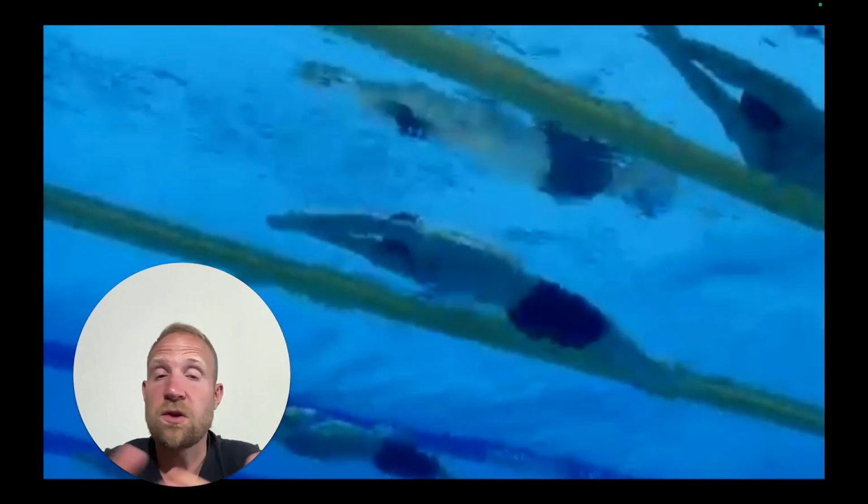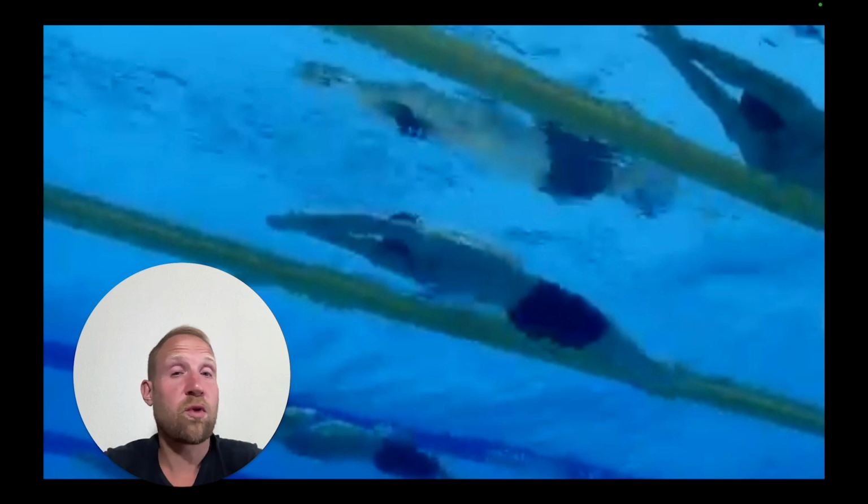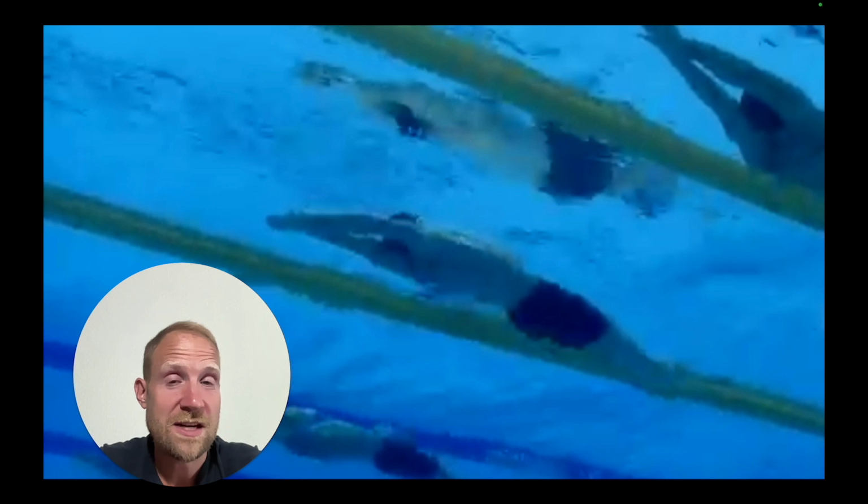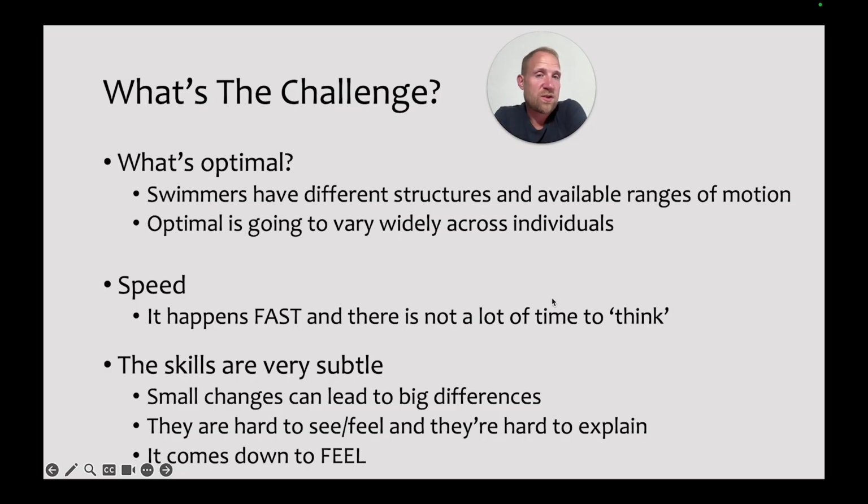So with those two swimmers, you see the same principles demonstrated, even though they do so in a slightly different way, with one swimmer keeping a tighter amplitude, another swimmer having a more open amplitude, but in both cases, a relatively straight spine, and the legs are moving through a much larger range of motion than the upper body does. So why doesn't every swimmer have unbelievable underwaters? Why is it difficult to help swimmers learn this key skill?